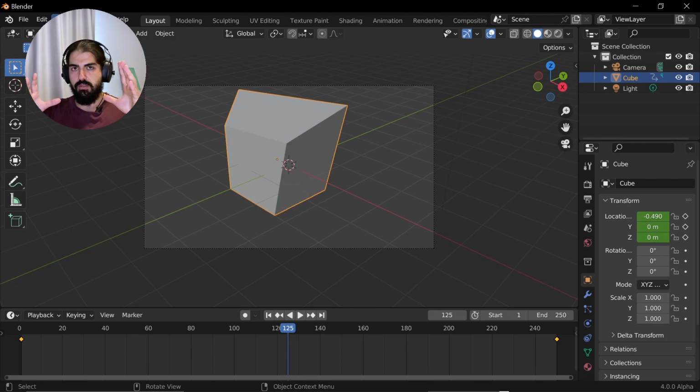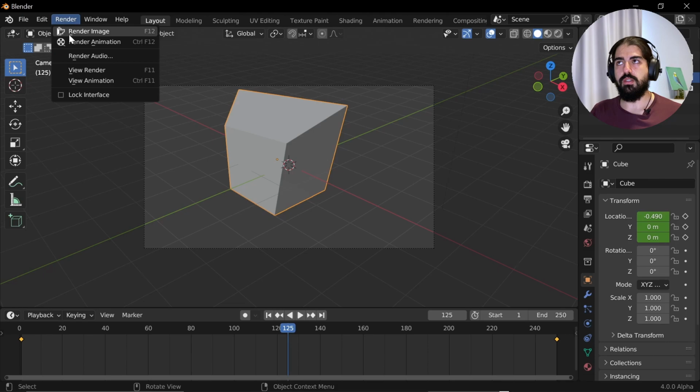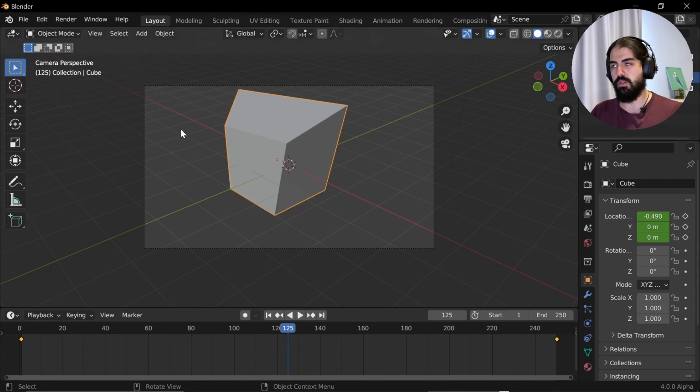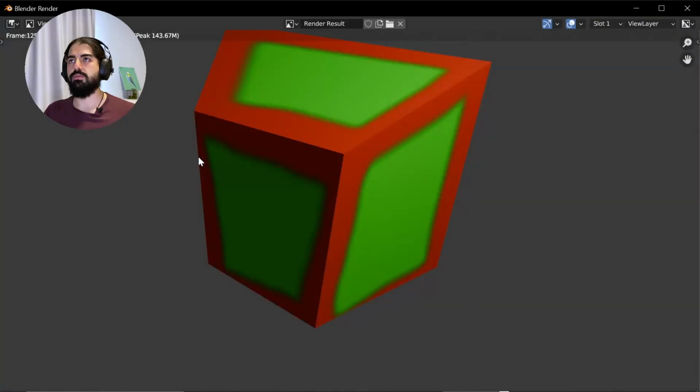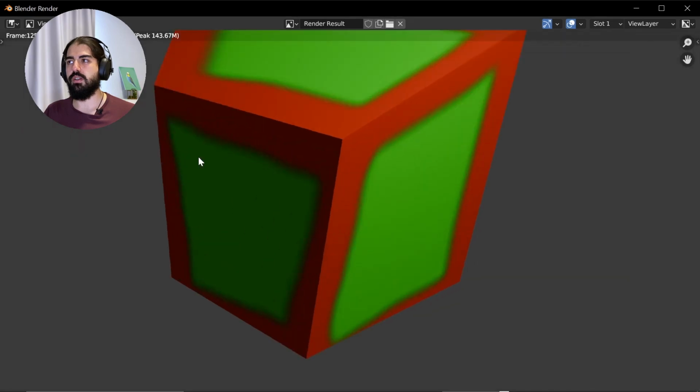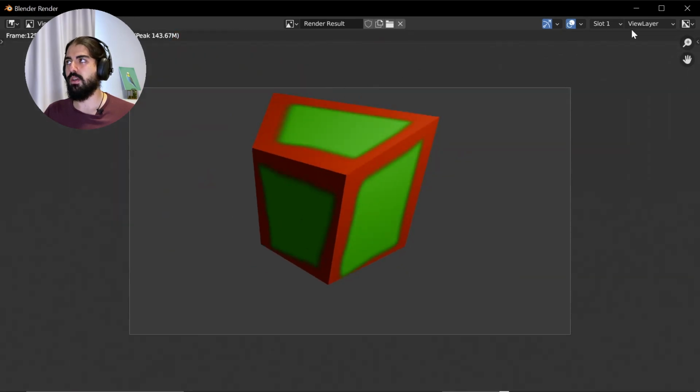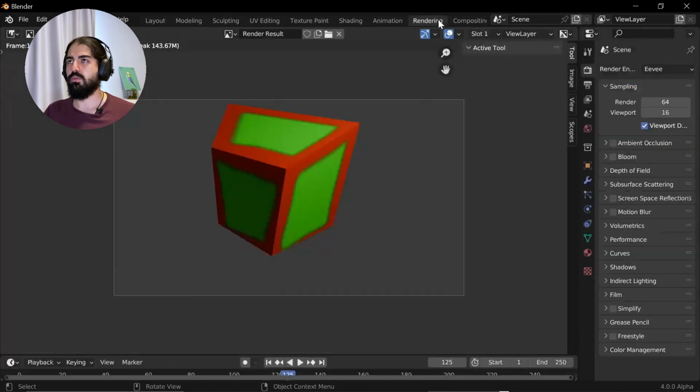If you press render, Blender will calculate where the light bounces, what comes to the camera, and will produce your finished image. Here you can see always on the right side the shortcuts for any action. Render image is F12 on your keyboard. So we're going to press F12, and there you already have your image. And this is what we will see in the rendering tab right here.